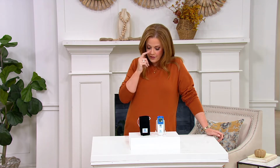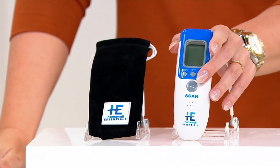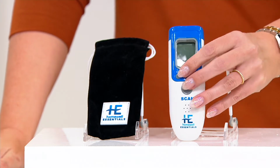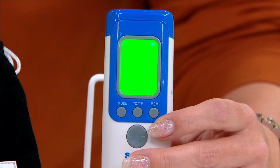Now, this is Homewell, and this is all about well-being devices for residential use and used in doctors' offices too. It can record 32 readings also, so that is a great way to maybe register some of your readings and share it with your doctor.